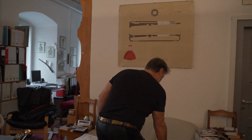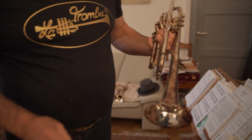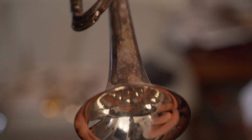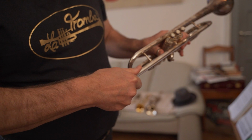I'll just take a Conn also, but a very special Conn, an older Conn than that. This is made in the late 50s, early 60s. This is back in the 40s. This is a Conn Vocabell. See, it has no bead. And I had a special mouthpiece made for it at Joseph Clear that I talked about before.